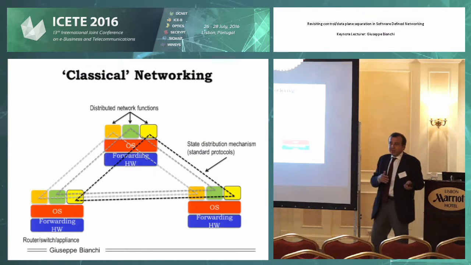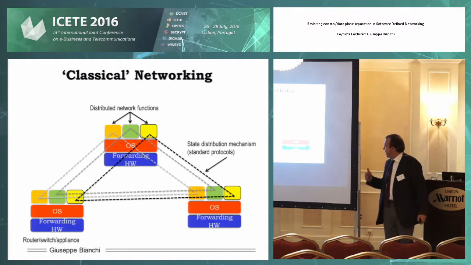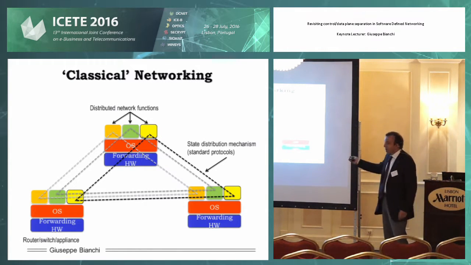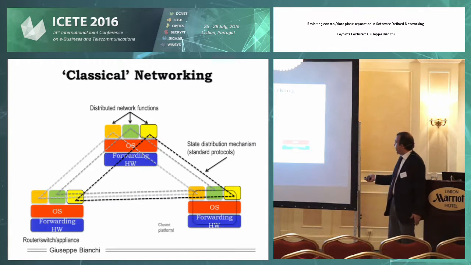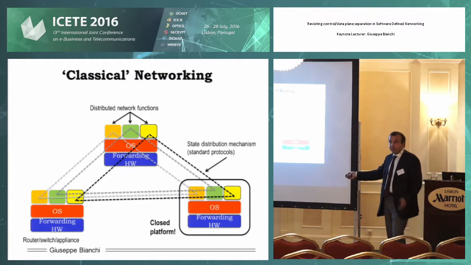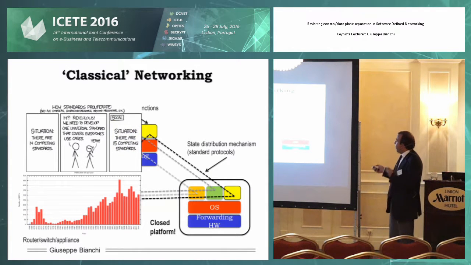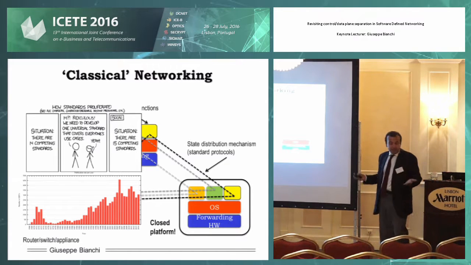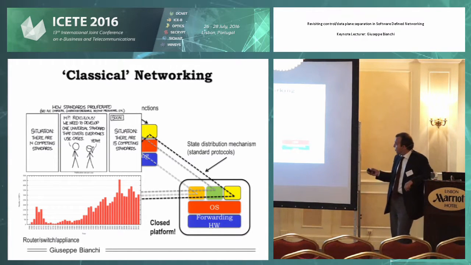So, SDN was born with the idea that classical networking was not fine. The point was that in the past, or still today, we had routers that implement a set of monolithic functionalities. So basically here we have closed platforms. Imagine a Juniper or a Cisco router. And if we want to change something, we need to add and put a protocol there. And we are very good at designing distributed protocols.